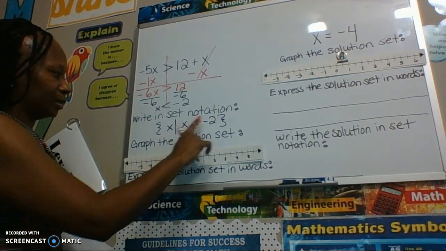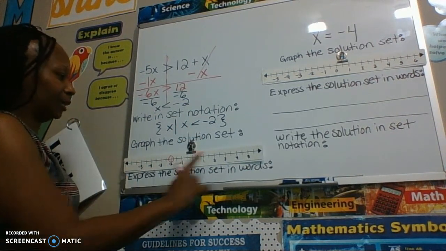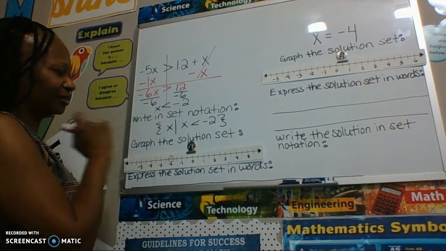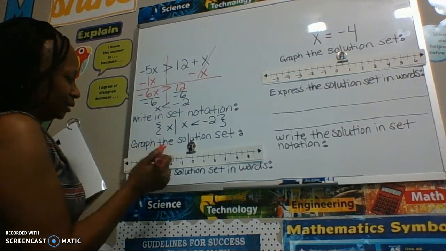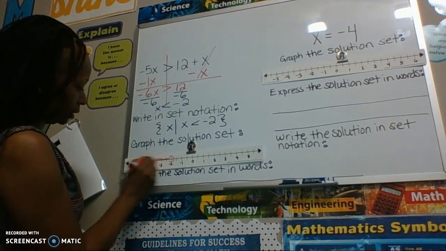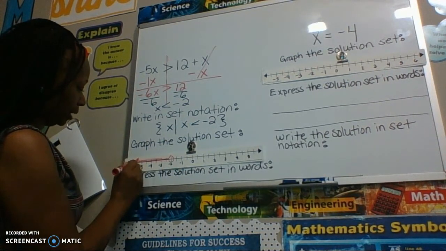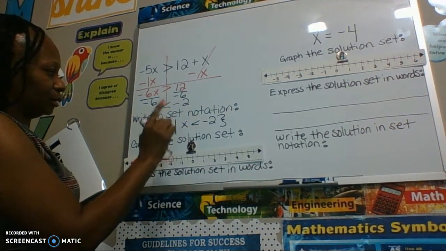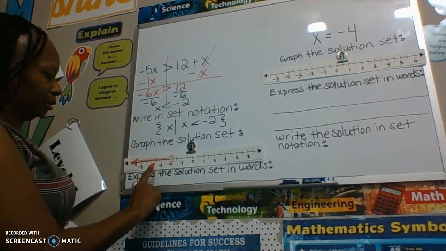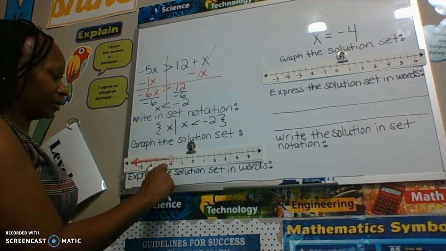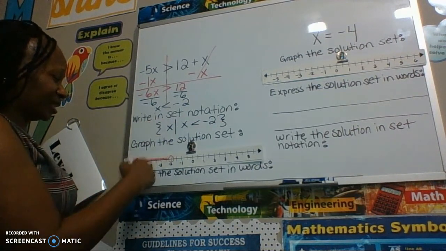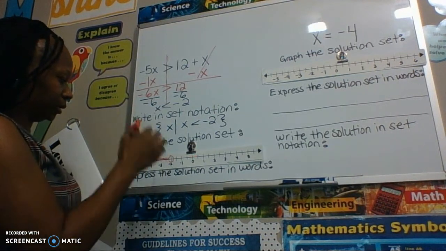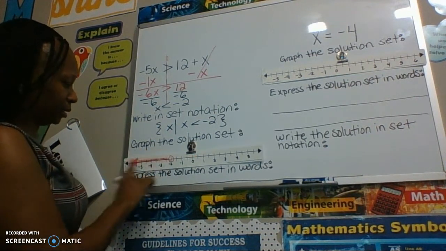Well, 0, some people would think it's less, it's not. Try another number to the right. 2. Is positive 2 less than negative 2? No, it's not true. So I'm going to go with it's going to the left. So if I substitute any value that's going in this direction, that will make this inequality true. So negative 3, yeah, that is less than negative 2, because we know the bigger value is the negative 2 and not the negative 3. The closer you are to 0, the bigger you are. Okay, so this is how you graph it.